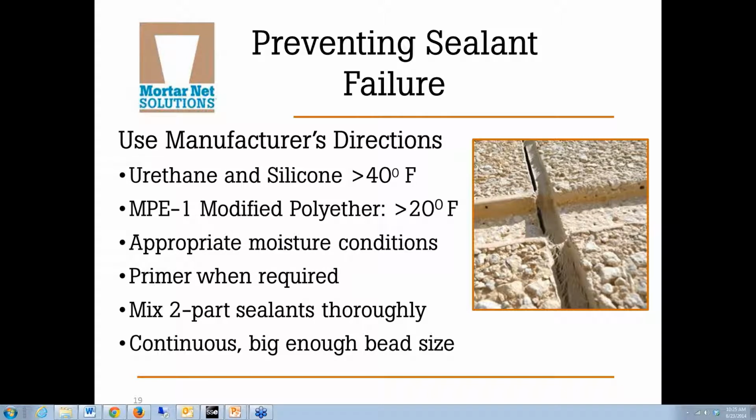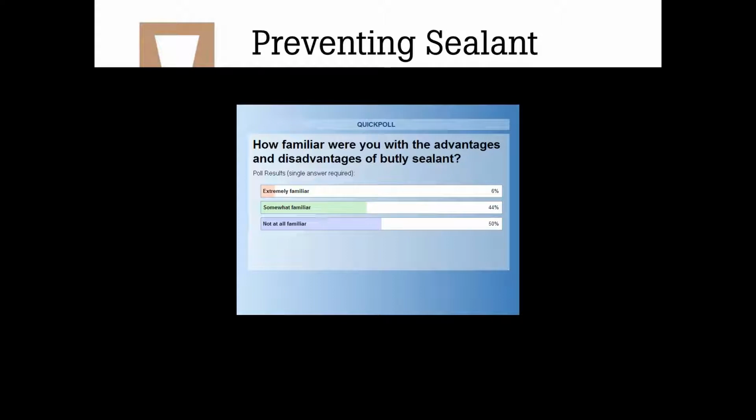So let's look at a final poll question here. How familiar were you with the steps necessary to prevent sealant failure?